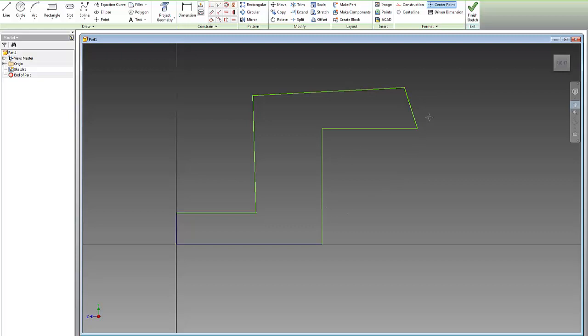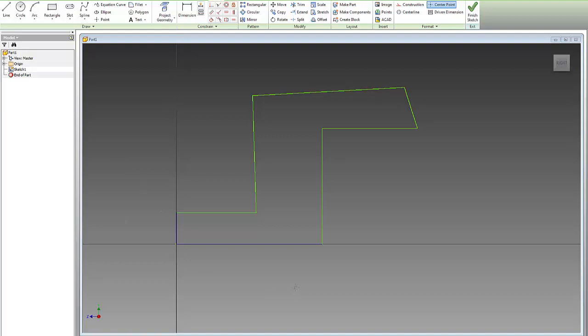Now I purposely drew this so it had some angled lines in it, and it wasn't perfectly linear. You'll also notice that two of the lines are already purple, or dark blue, whichever color you see best, but it's a purplish dark blue. What that means is that those two lines are already constrained. And so with those two lines already being constrained, I don't have to add dimensions to those components.